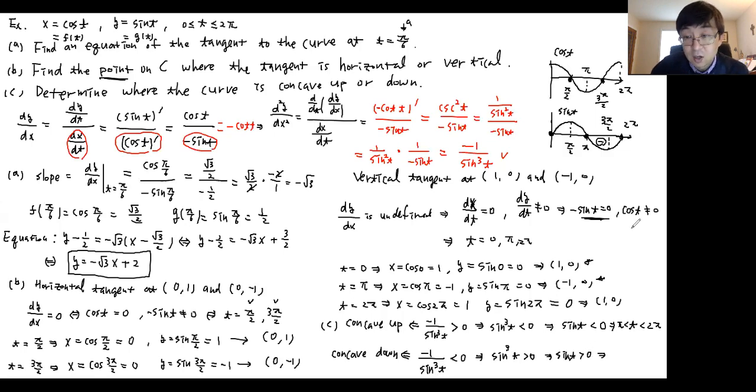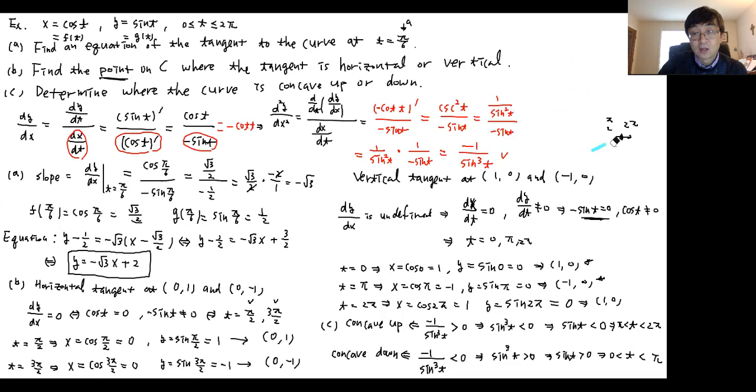Here, the sine graph is above the t-axis. It is positive only from 0 to pi. So the t value is between 0 and pi. That's it. This is the whole idea of solving this problem. So one more: I just want to identify whether these answers make sense or not.